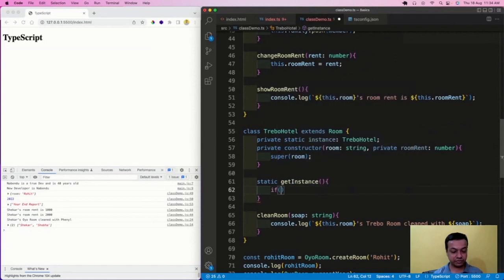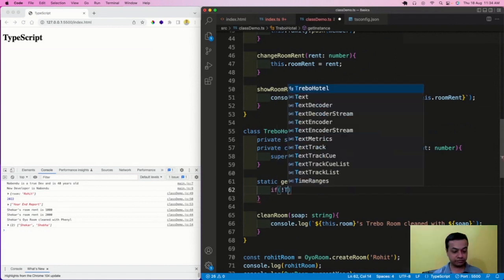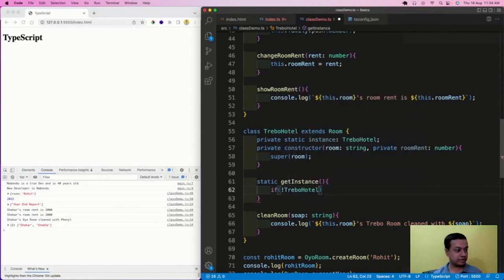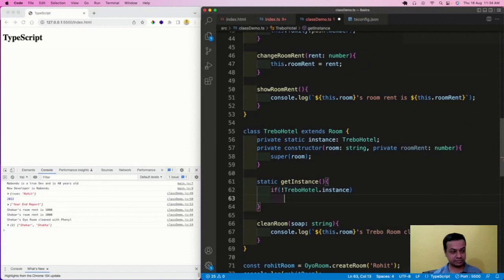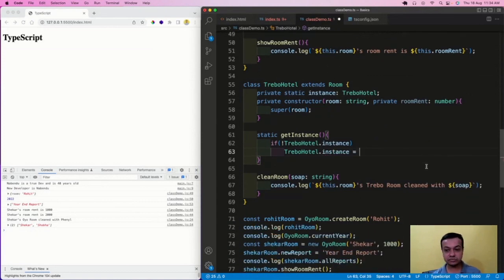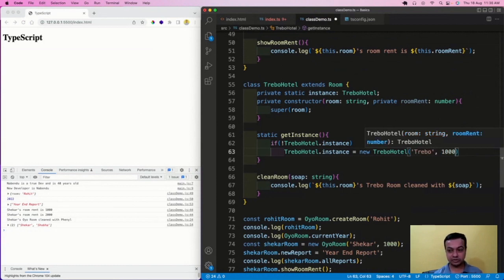If not Trabo hotel dot instance, then Trabo hotel dot instance equal to new Trabo hotel, Trabo, and 1000.